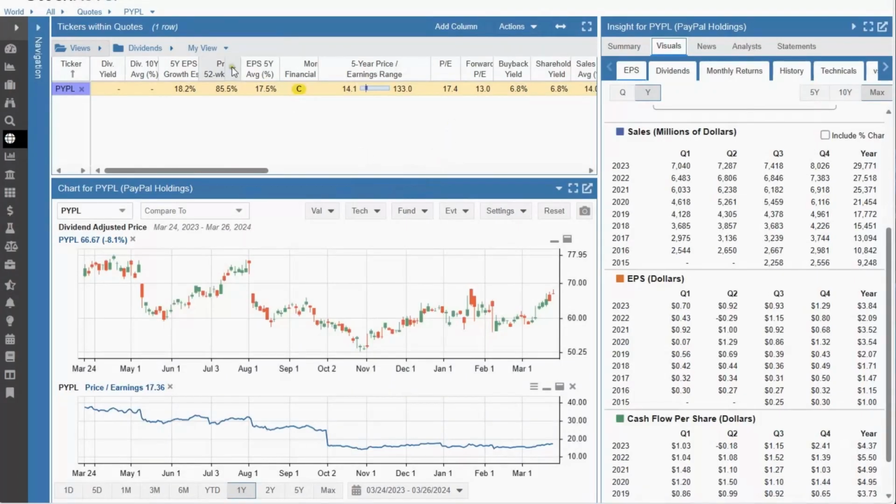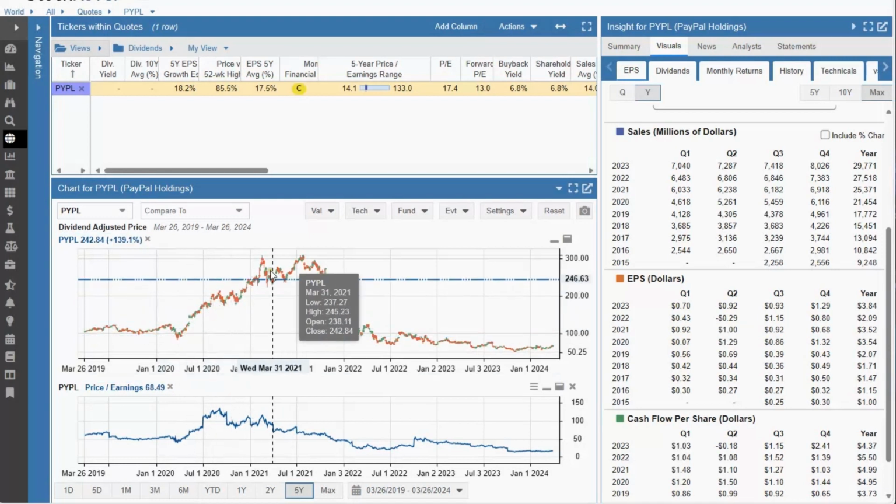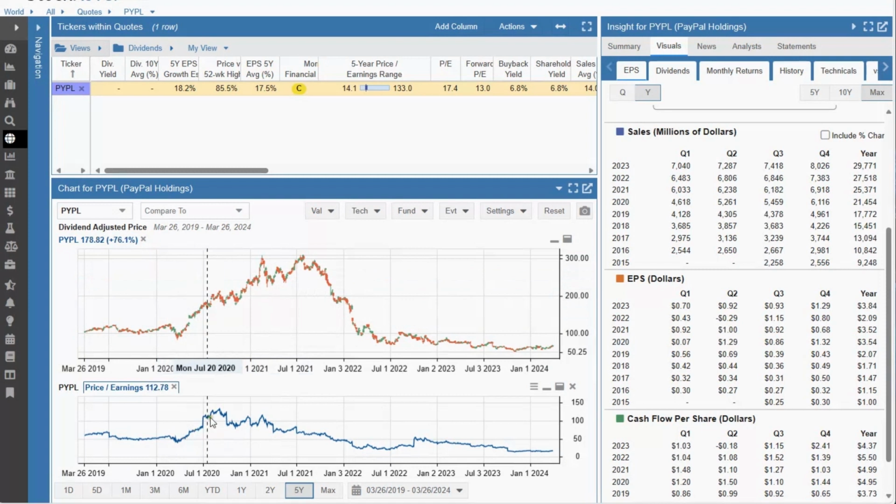So this is Stock Rover. It's a research engine basically, and we can just quickly go through some of the data. What I like about this is expected to grow at about 18% per year. So part of why this stock fell so much is this is the PE ratio along the bottom. So basically the price divided by the earnings per share, and you can see it was trading at around 50, and then it just took off in 2020, 2021 as the stock also rose, and so the PE just got to pretty crazy levels, up to about 133.